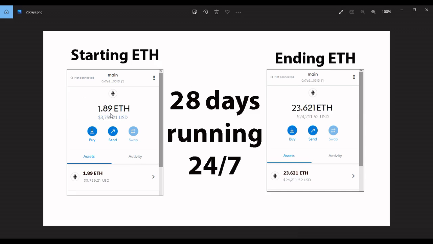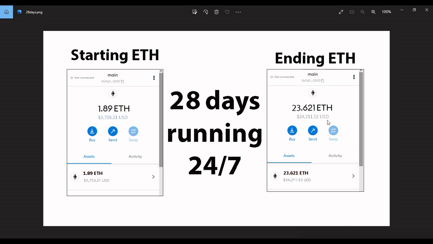Now, when you go in the config settings, you set it for how much you want the program to utilize. This is how much I started off in my wallet that I gave it, but I only had it utilize 0.5 Ethereum. Now, after 28 days running 24/7 in my web browser, I ran in the Firefox web browser. I have a Windows 10 laptop, so I just ran right there, just left my laptop running.